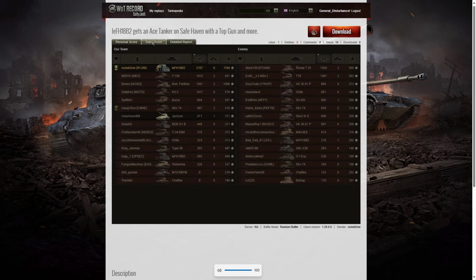Let's have a look at team score. Well, he definitely got the highest damage, 2,157 hit points. Second highest damage was the T-150 on his team, 1,612, but he didn't survive. And the third highest damage, well, that went to the Baguette Panther with 1,561, and he didn't survive either.